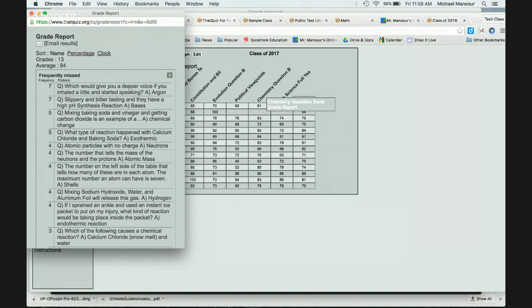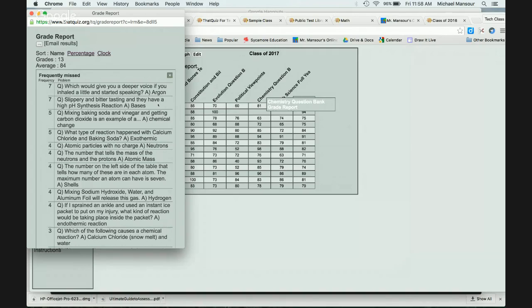So I can see which type of gas would make your voice deeper. And in this one, argon gas would make your voice deeper. This was something that we had kind of hit on because we talked about helium and making your voice higher, but we didn't really talk about why. And so I can see why students would miss that. This was a unit that we covered very quickly at the end of the year because school was about to end. And so we didn't really spend a lot of detail on it.